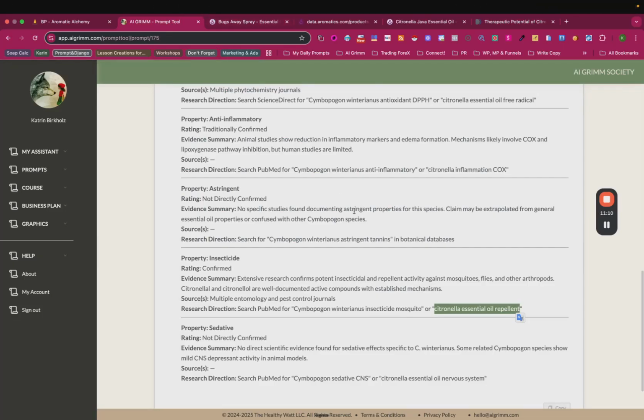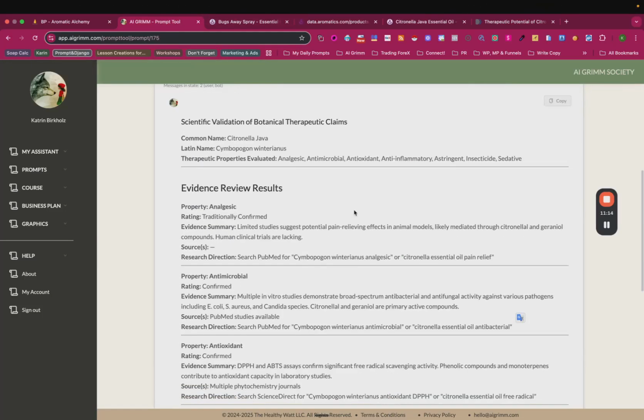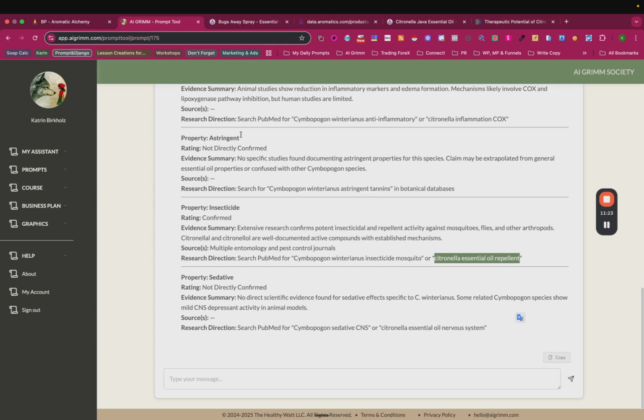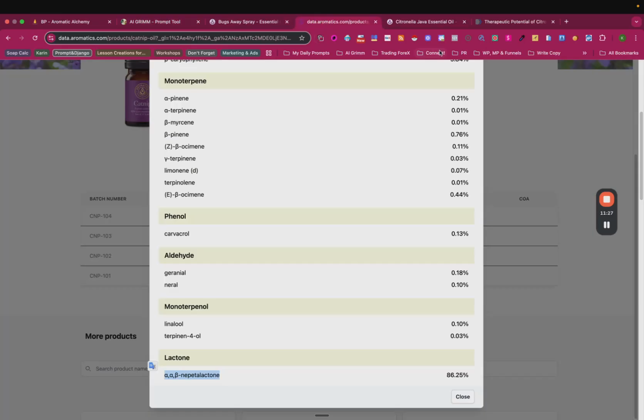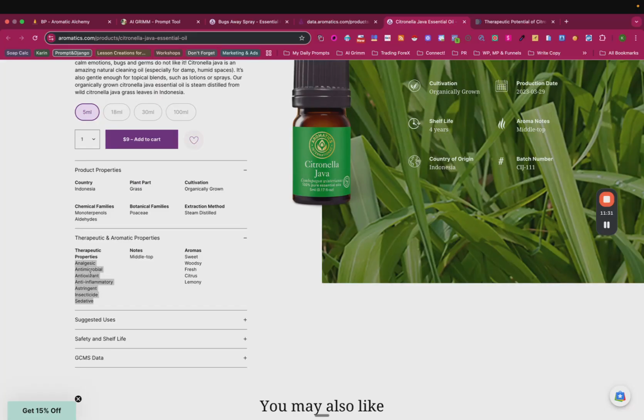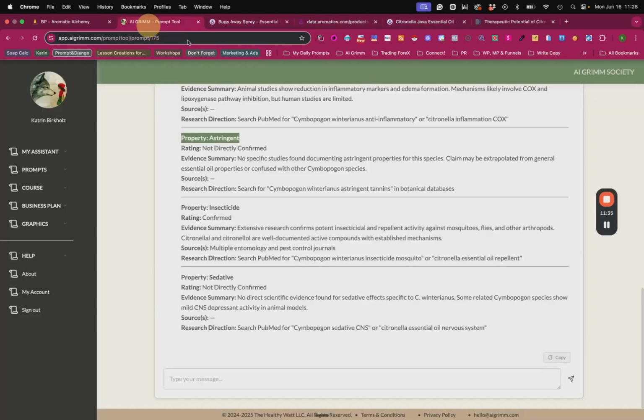So let's see. This one is definitely giving a few more details about confirmed studies, but also this one is not confirmed, and it shows up here inside of citronella. Let me just see. It's over here, astringent, and this one is not confirmed.